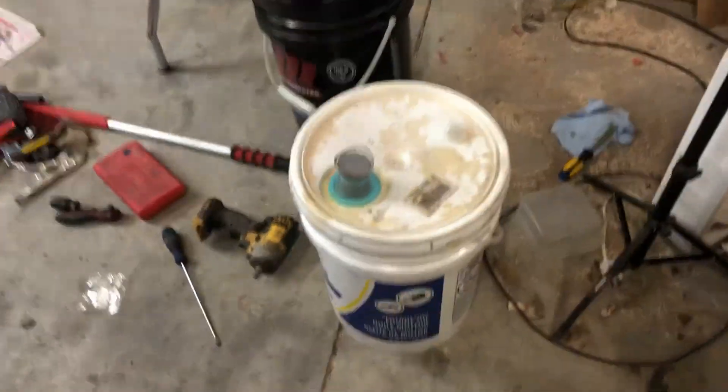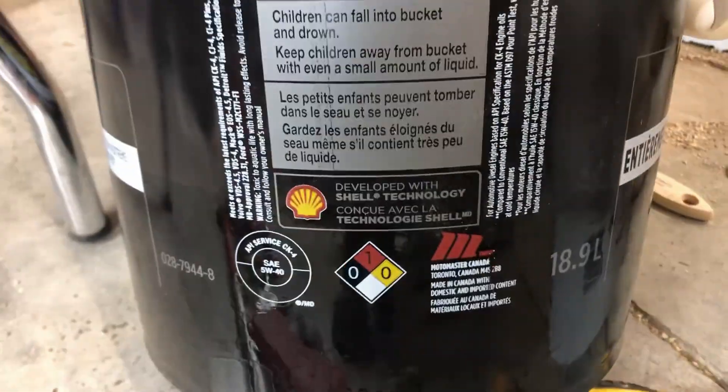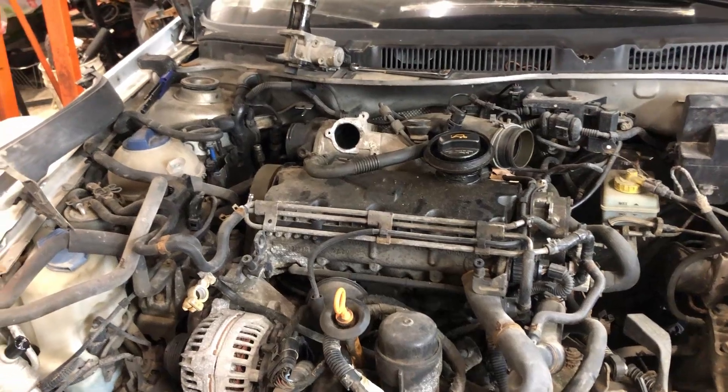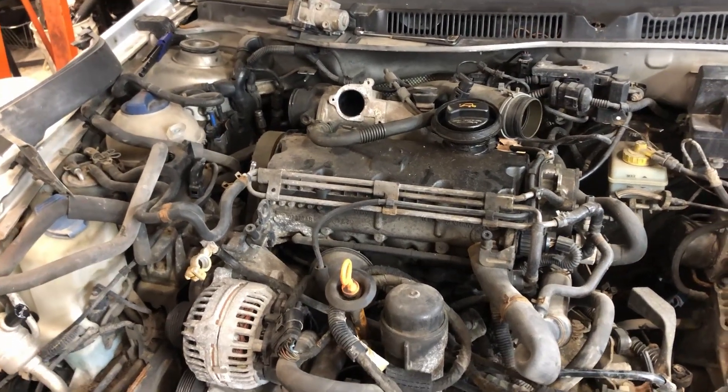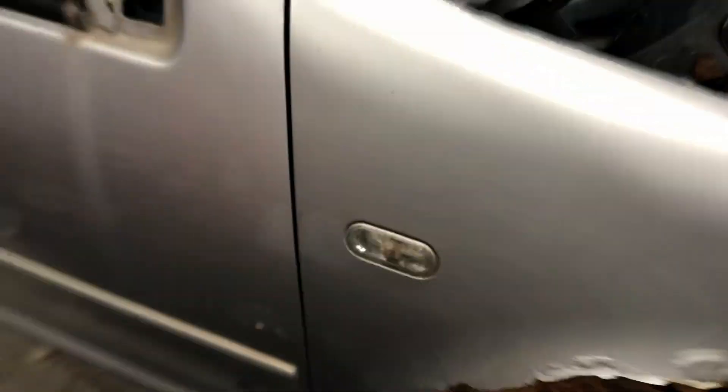This car has had explicitly Rotella 5w40 T6 as well as MotoMaster, which is made by Shell. It's at 545,000 kilometers right now and it's not getting taken apart for engine issues — it's the rust. Fenders are replaceable but rockers are a little less fun, and frame rail floor pans — it's just not worth fixing.